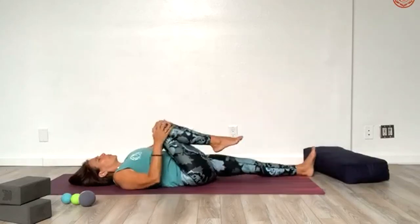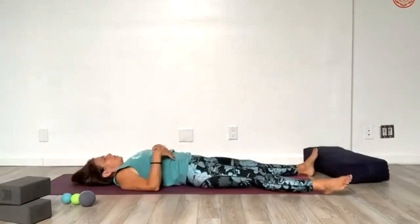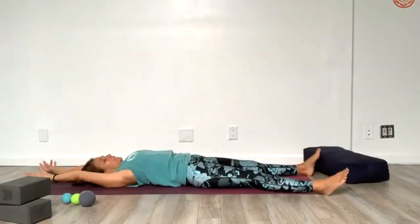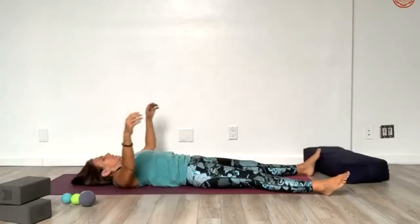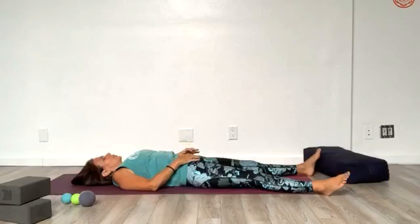And then just take a moment, bring both legs long out in front. Take your arms above your head. Take a long stretch. Take a long breath. Bring your hands to your hips.